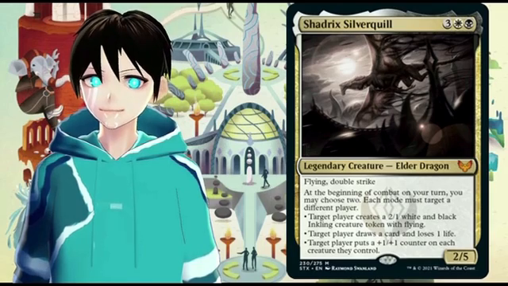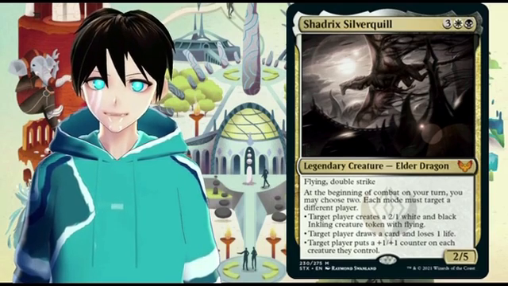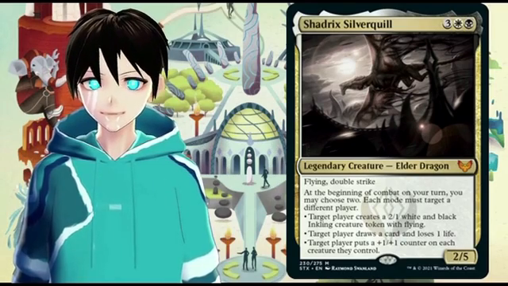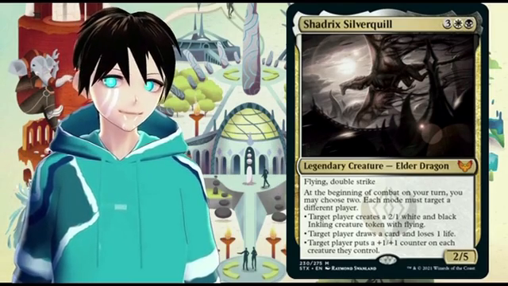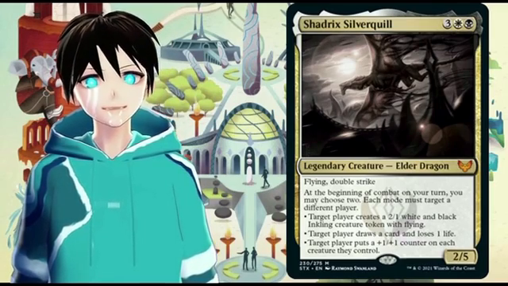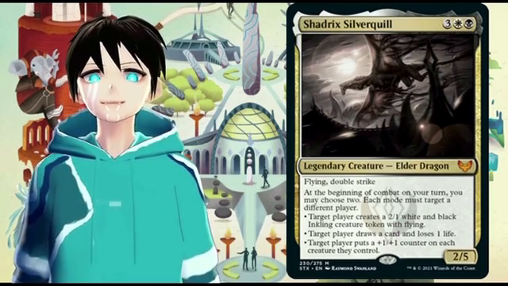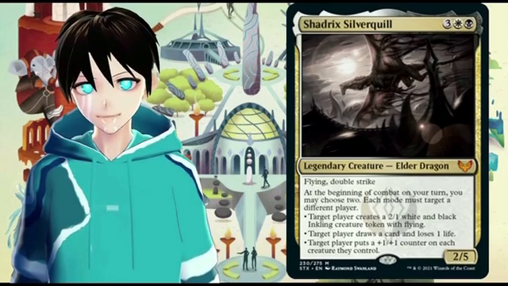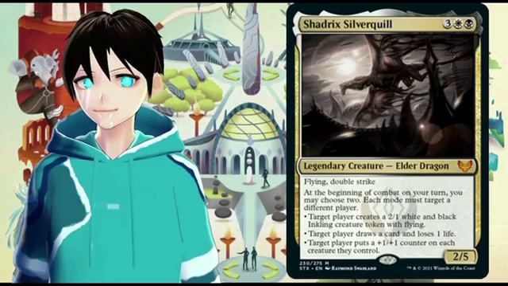I think this may be one of the more underrated abilities, because if your opponent is at a low enough life total, you can actually make them draw cards and lose life. But overall, that's probably more of a later use of that ability. And the final ability is target player puts a +1/+1 counter on each creature they control.